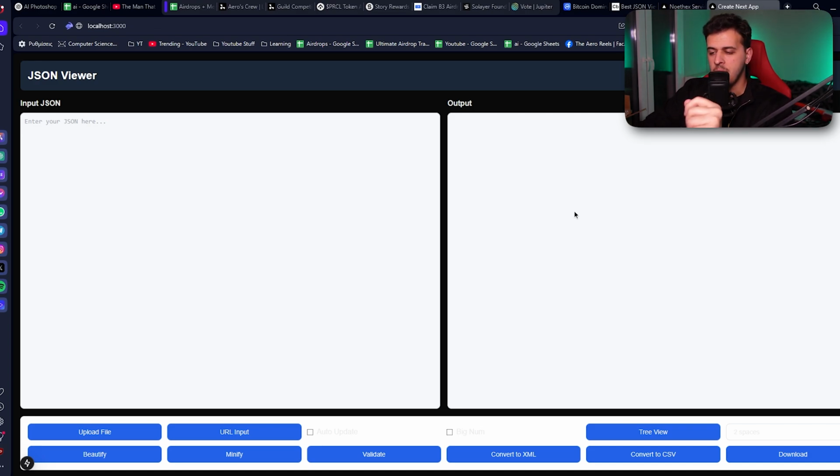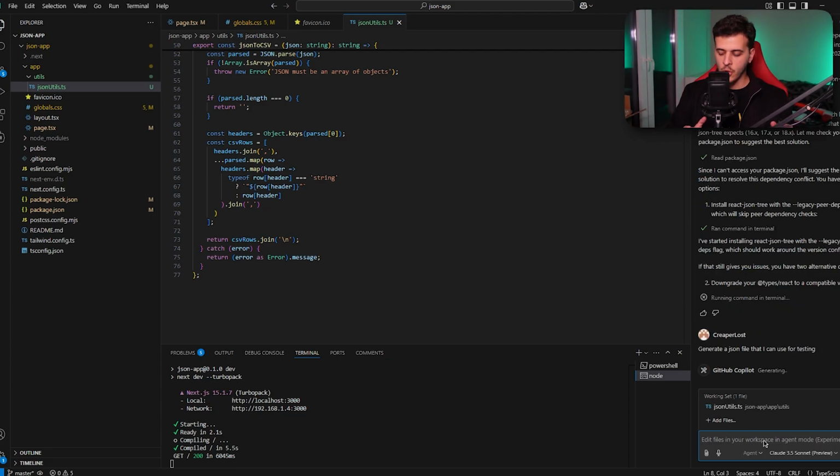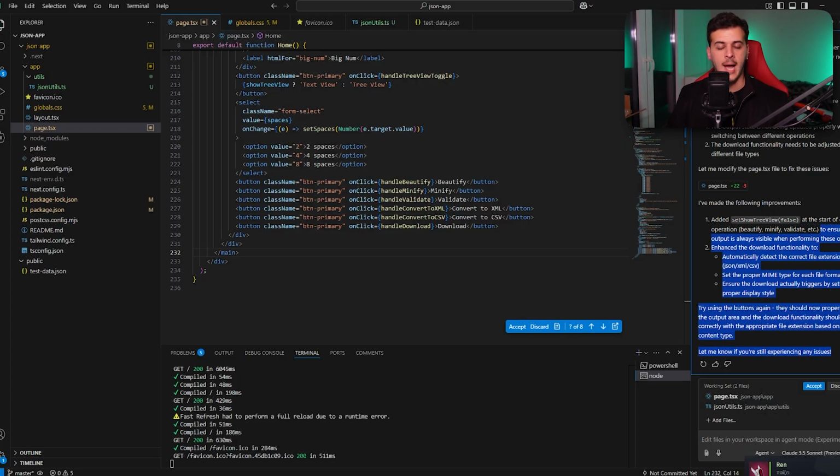Now, another very important thing that I've seen through this agent is that you want to go slowly. You want to go utility to utility, file by file, create one thing, test it, fix it, move on to the next one. You don't want to overwhelm these agents. That's exactly what I tried to do to test out its boundaries in the first video. It completely failed, it completely crashed.